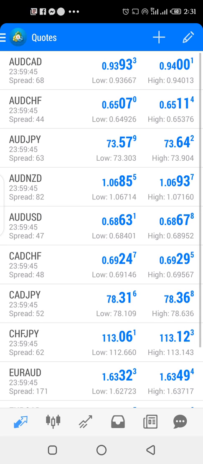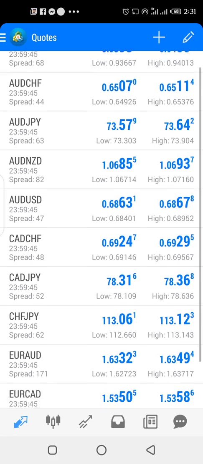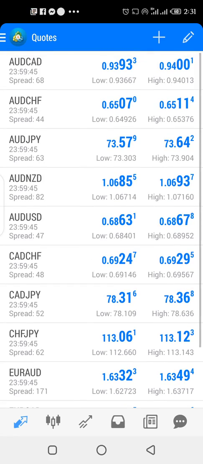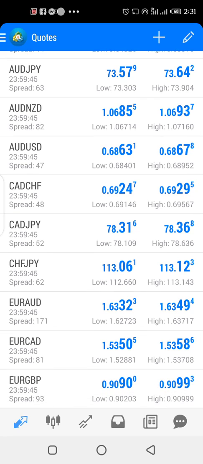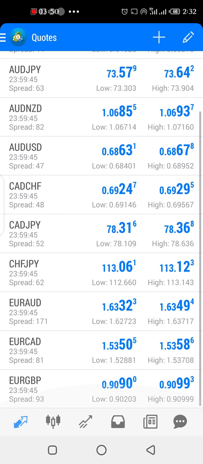Now whenever you come here, you will see all these are the currency pairs that we are going to trade on. So we have AUD CAD, Australian and Canadian dollar. In the same way, you have Euro AUD, CHF, JPY, or Japanese yen, and Euro GBP, so Euro versus the Great Britain pound.